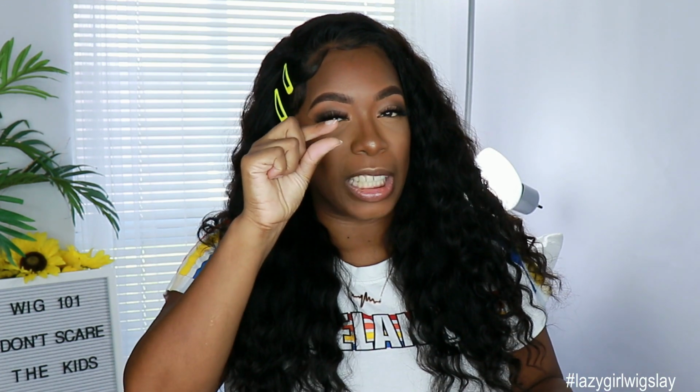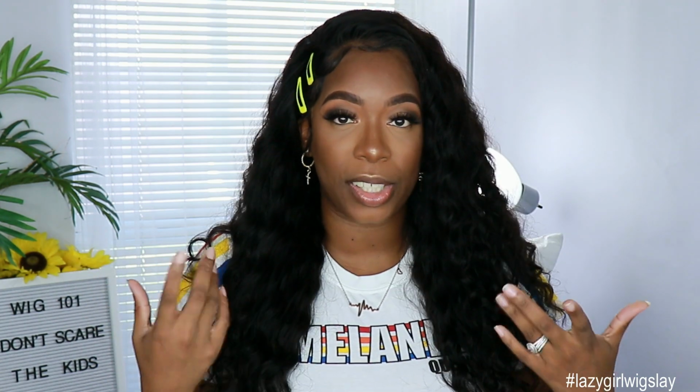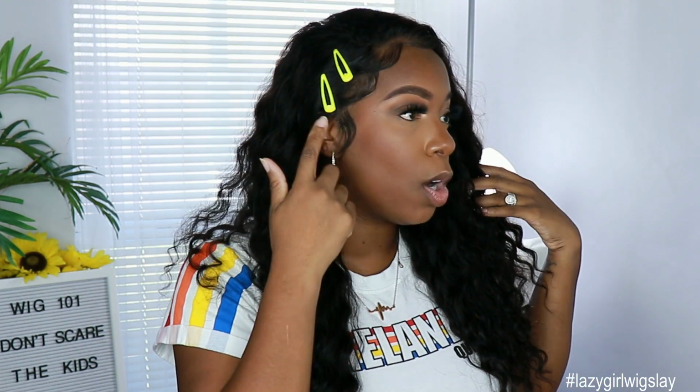Although this unit does come with 2 combs in the middle and 1 comb in the back with the adjustable straps, I did unhook this unit because it was not pulling forward the way I wanted it to because my hair is not cornrowed under this unit. So I feel like it would give me a little bit more space if I had cornrowed my hair, but I didn't. This is a 23-inch cap though, so it does fit really well onto my sides and I don't have an issue with that.